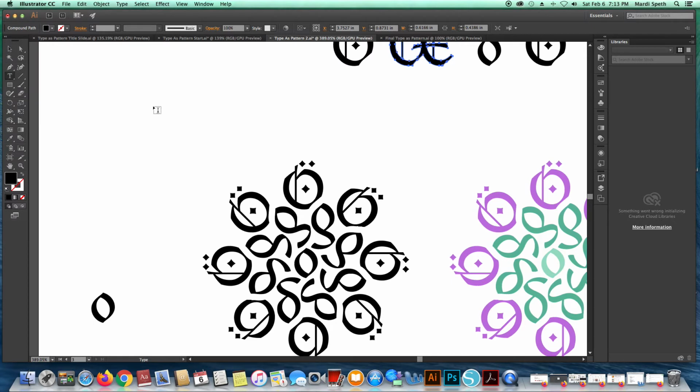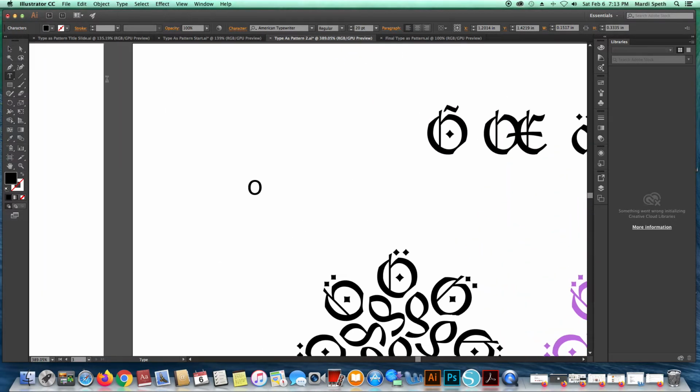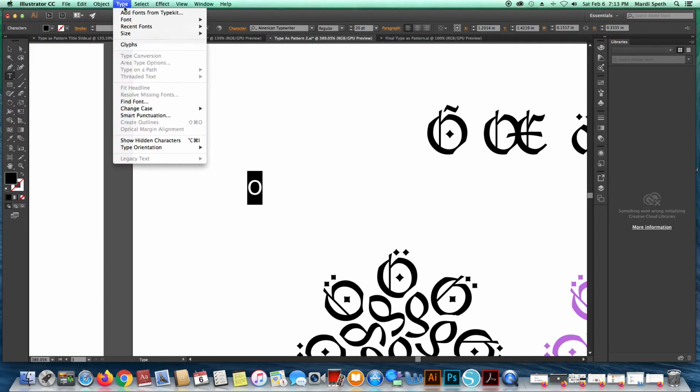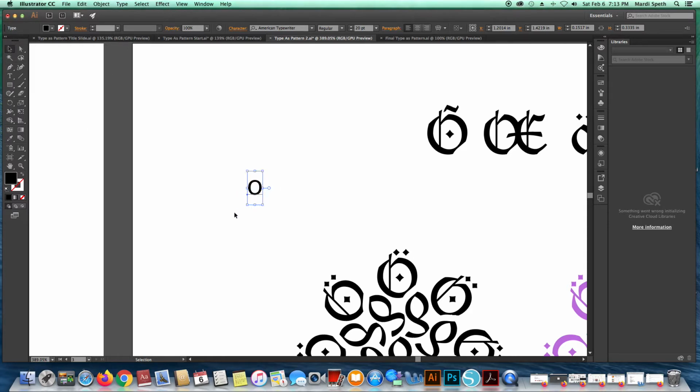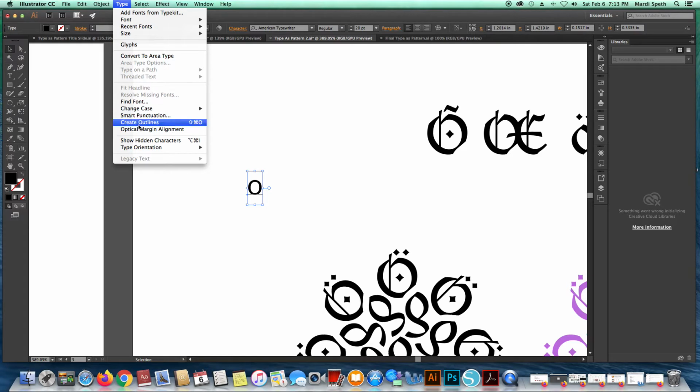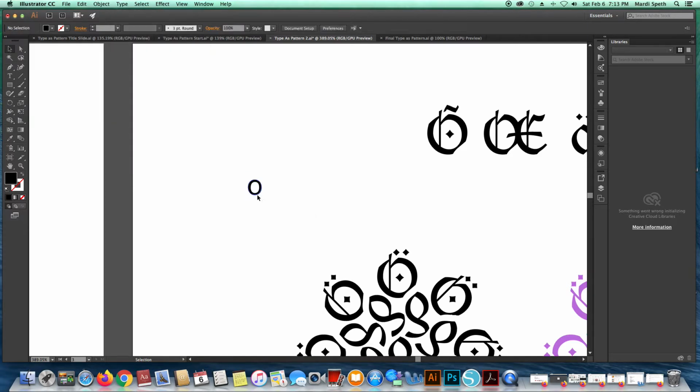Let me just show you. Let's just do an O. If I want to convert this O to outlines, I just go to Type. I have to have it selected. Select your type and go Type, Create Outlines, and now it's outlines.